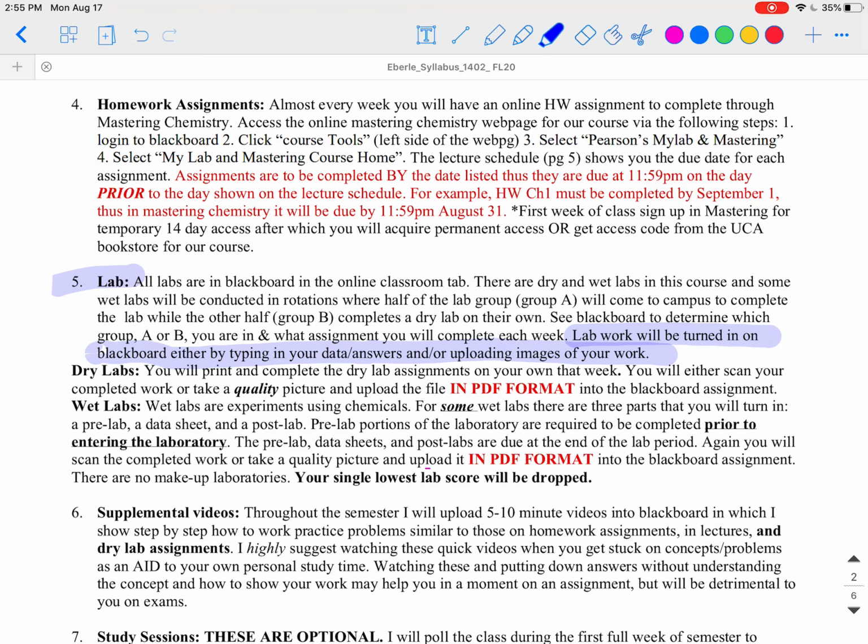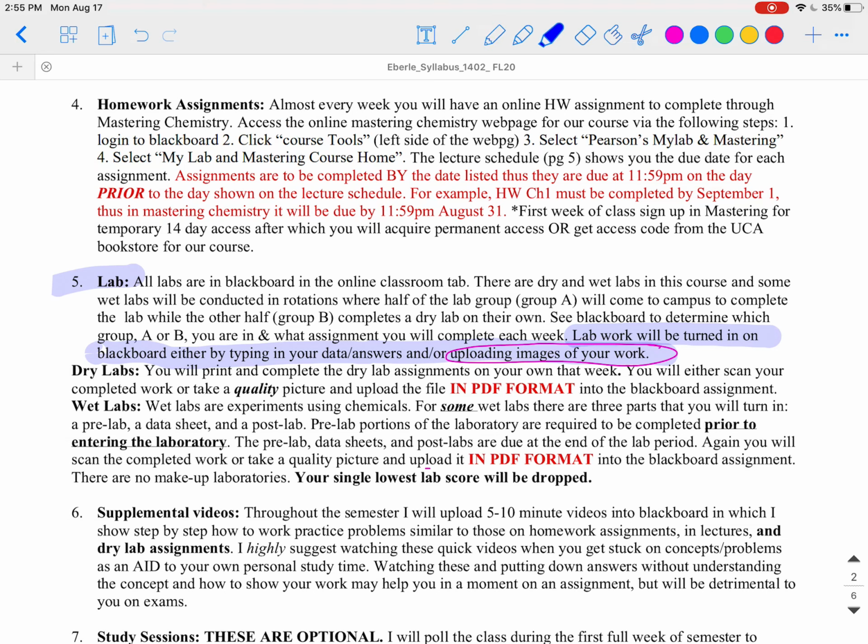You're more than welcome to write down all your data on the paper or the procedure you print out and bring with you, but you will then go to Blackboard and put all your information in. Or if you have a tablet or computer with you, you can upload your answers right into Blackboard and you won't have to copy over any of your work, but everything has to be entered electronically. And there are times, as I mentioned right here, where you upload images of your work. And then I made note of that again.